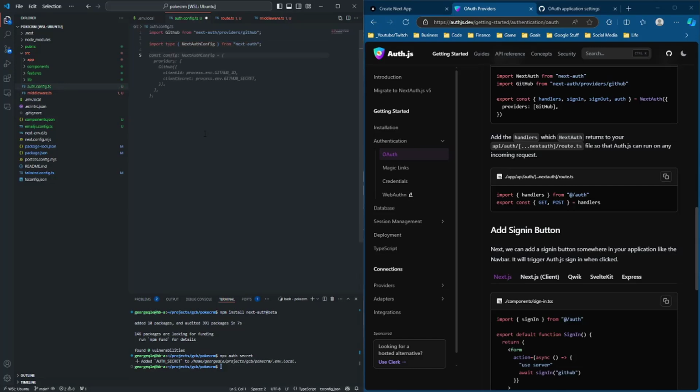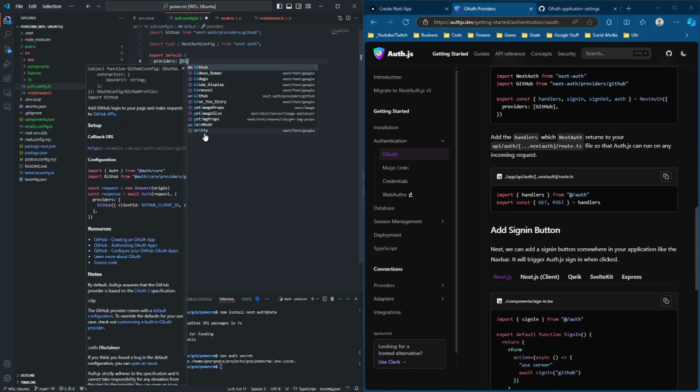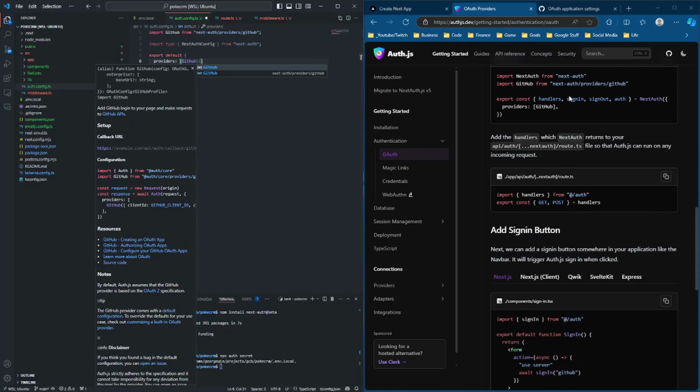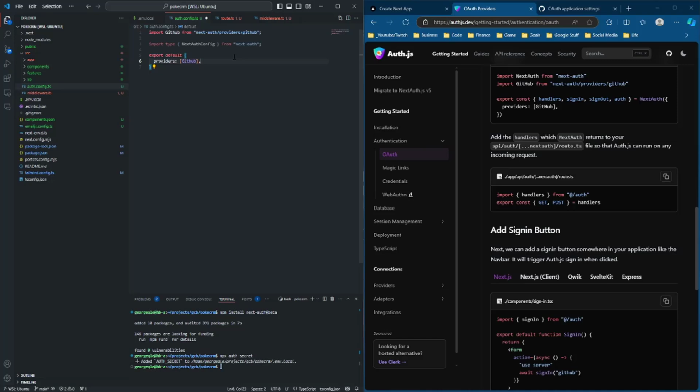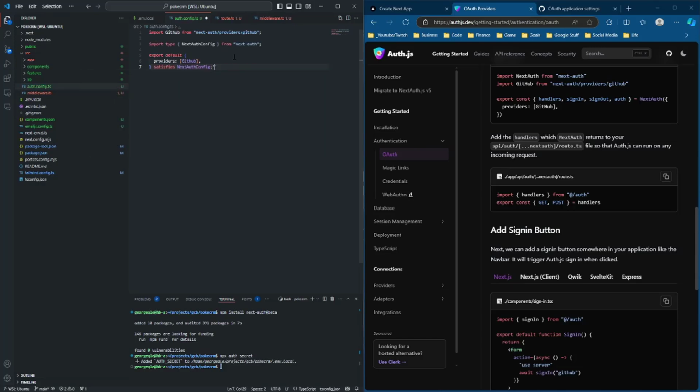We're going to export default providers GitHub. So we're going to kind of match what they write here. And we're going to say satisfies NextAuthConfig.